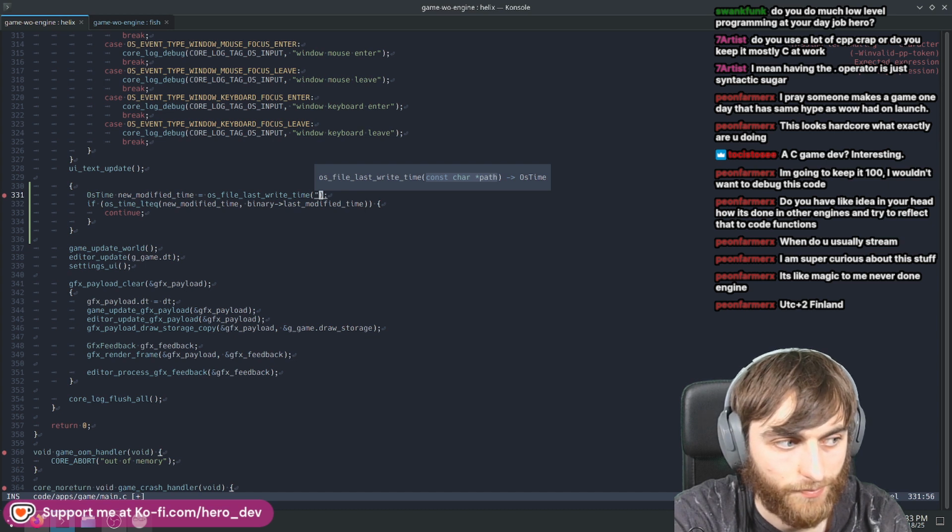So the path is going to be code slash graphics slash graphic shaders.c.